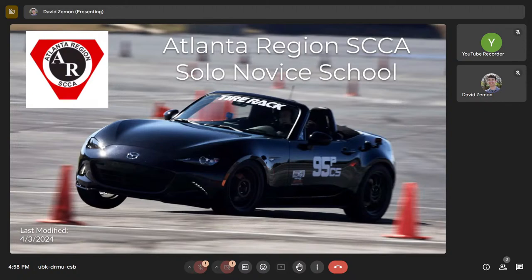This is a DNF. They missed this cone right here. They drove completely the wrong way. That will get scratched from their runs. You will not get a rerun if you DNF. And generally the two things you're looking for when you're course working to look for an off course or did not finish is them missing a gate. You go through the middle of the gate, two cones, you go through the middle. So they go around one of those two, or not alternating properly, like the example here on a slalom.